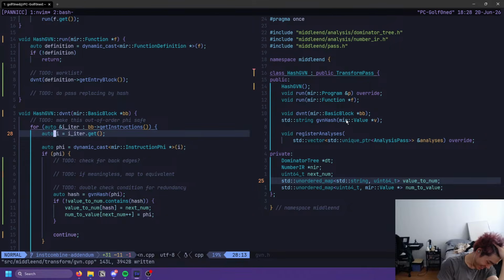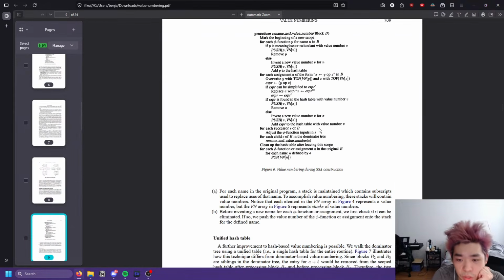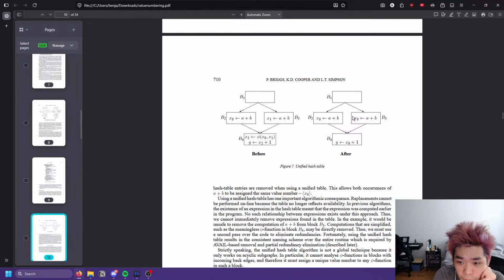Wait, no, wait. No, what the hell? Hold up. I feel like I do need that level of indirection though if I'm doing it this way. Because the example later on that I'm looking at is here. I don't think that would be accurate if I were to do the find and replace based on that.